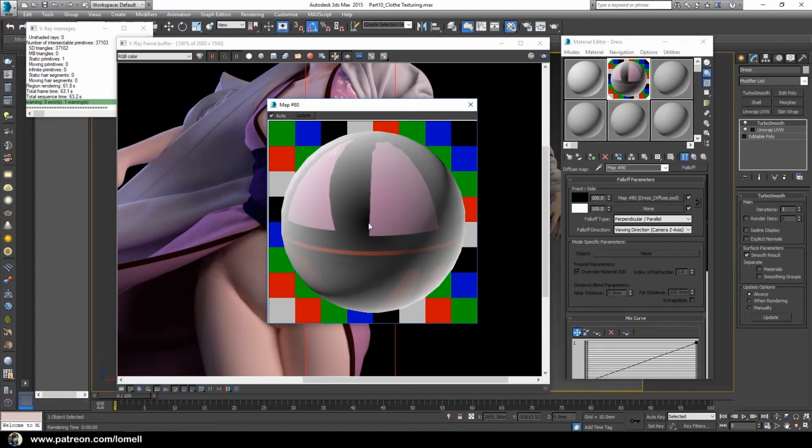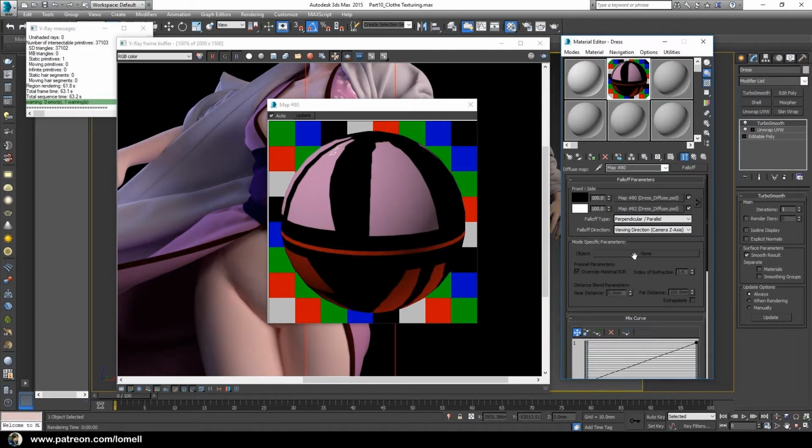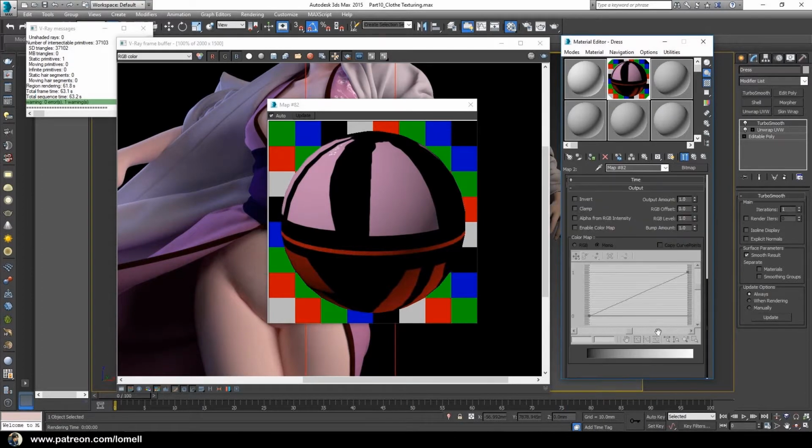and I want to use the same texture on this side. Click this one and drag it in here, copy and press OK. To give this a different color, we have to edit this one and retain the original color for this one. Click this one. Under output, let's give the RGB offset a value of negative 0.5, and you will see that the texture in here starts to change from vibrant to dull color.